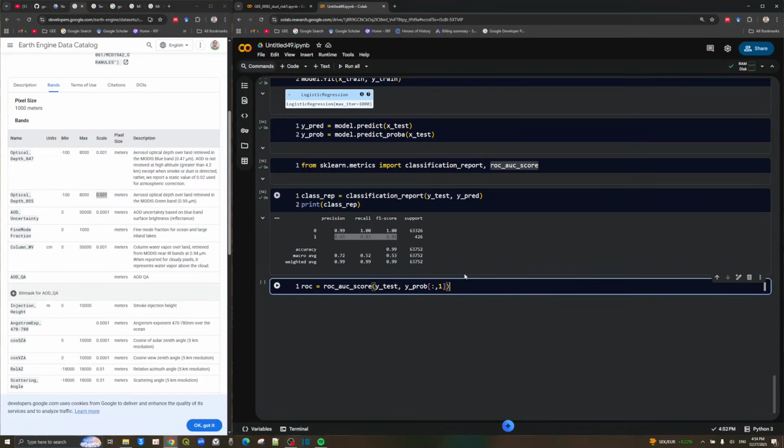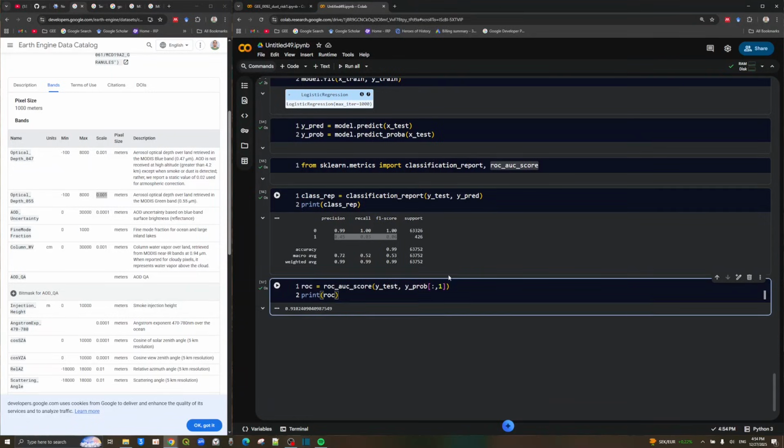Print ROC. The ROC ranges between 0 and 1. Values close to 1 show that the probability discriminates 0 and 1 well from each other, so our classes are well separated in the probability calculation. That's very fine, and you can see the value is very close to 1.